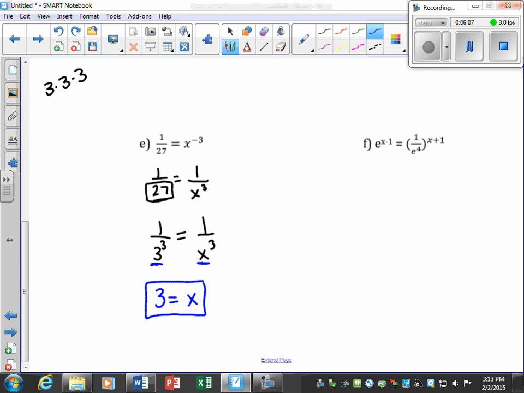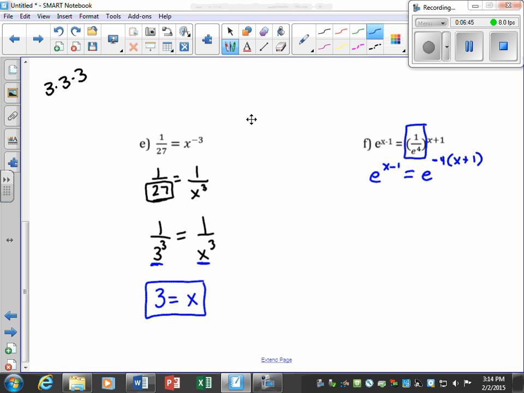Alright, and now F. We're going to be doing some manipulating. First of all, I have e to some power. And over here, the e is on the bottom. First of all, I want to move the e to the fourth power into the numerator. So I'm going to rewrite this and leave it alone. Over here, I'm going to move the e to the fourth up, but whenever I move it from the bottom to the top, I now have a negative sign. So it becomes e to the negative 4. And there is an x plus 1 that was already there.